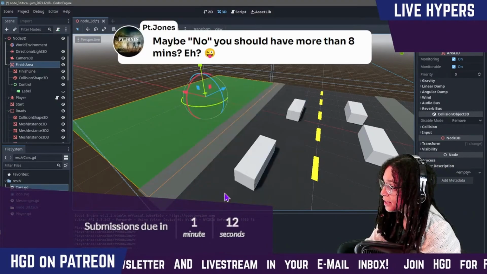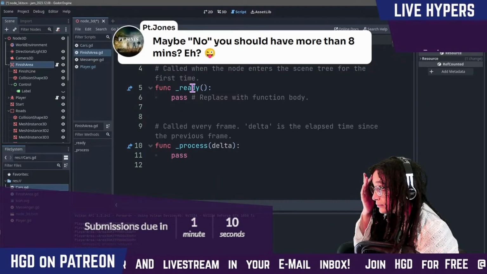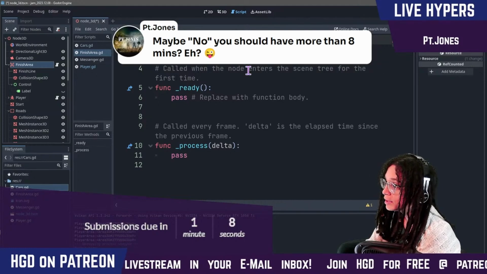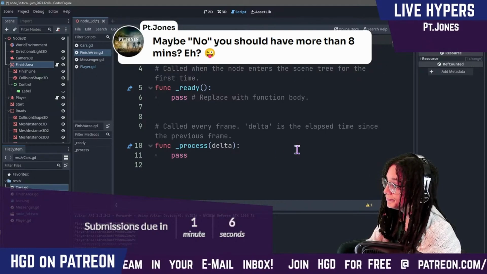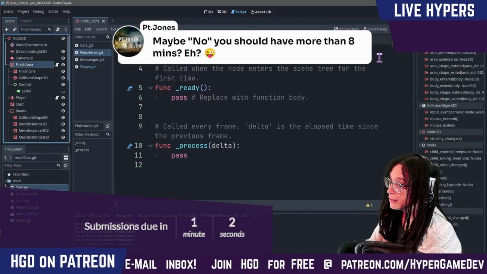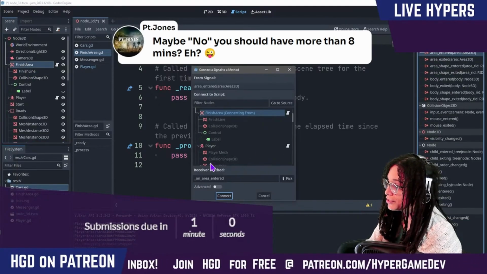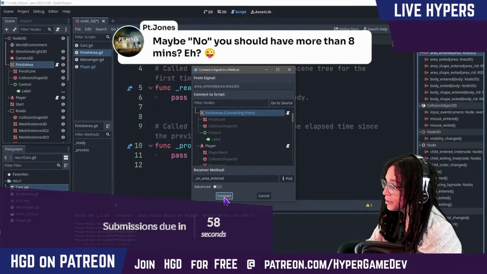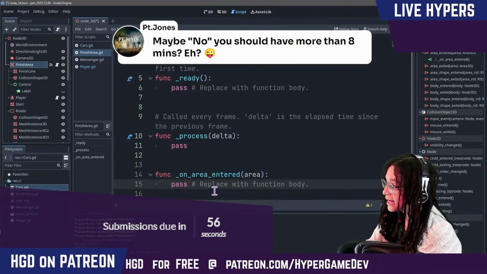So finish area. I'm going to add a signal this way: area entered. If the area is entered, we'll just add this in here.